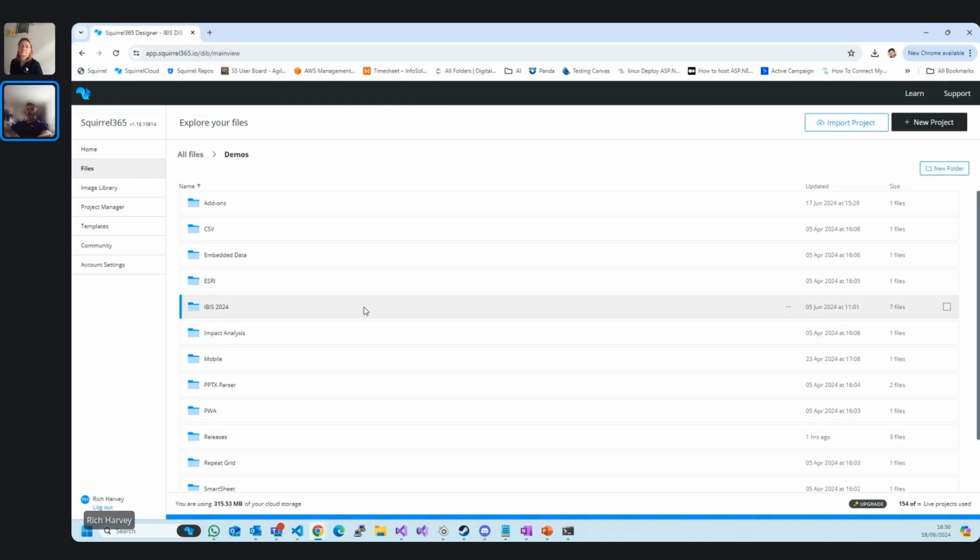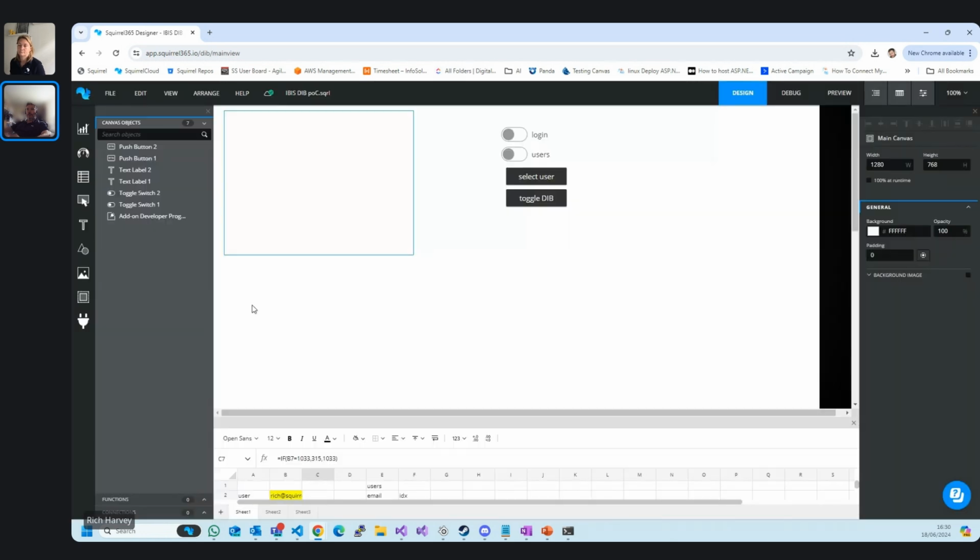But the reason it's being saved into the cloud is that it gives us the ability to do auto saving. As you get with other SaaS products, we start auto saving and putting those automatically behind the scenes into your file system as and when changes occur. As a result, we've now got the ability within the Squirrel project to have version control and version management. So you can now roll backwards and forwards.